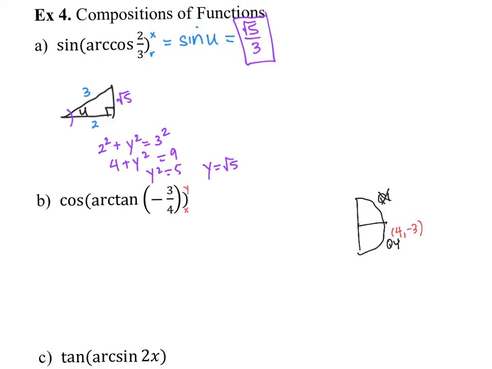So one way would be to use this ordered pair and then find the r from that. I'll do it this way. This time I won't draw a triangle. I'll use the ordered pair. So r equals the square root of 16 plus 9. I want to find the cosine of the angle that produced a tangent of -3/4. Cosine is going to be the x over the r. So the x I found was 4, the r was 5. So I would get 4/5. You could do it a different way, but we should get the same result.